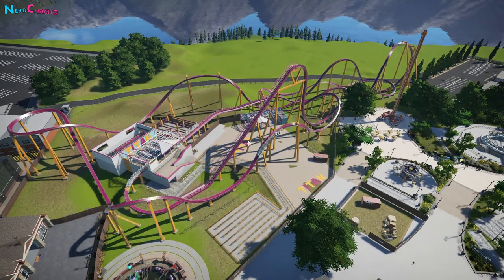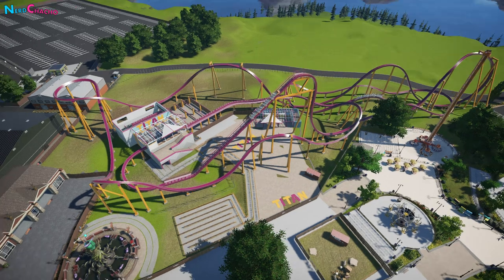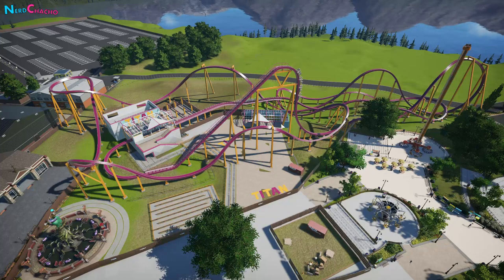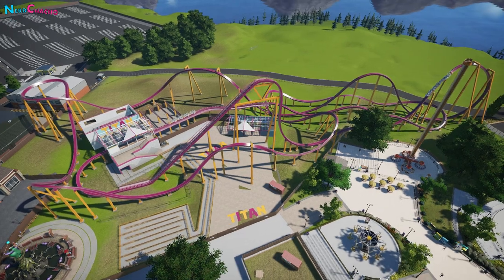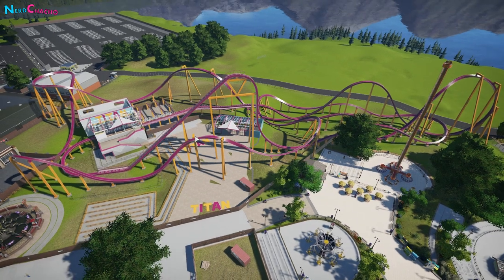So what I've had to do is take the design principles from the likes of the B&M flawless coasters, the Intamins, the Max of the world, and also had a look at how the Raptors are pulled together, but knowing full well that the Raptor track is very much thinner, lighter, and smaller scale than the T-Rex track. But that's where I got to this idea of doing the custom supporting. Now, the supports in Planet Coaster for the T-Rex are actually pretty spot on. I mean, it looks like from the Raptors that the actual supports are more of a lattice style, a bit like Arrow used to do with their coasters.